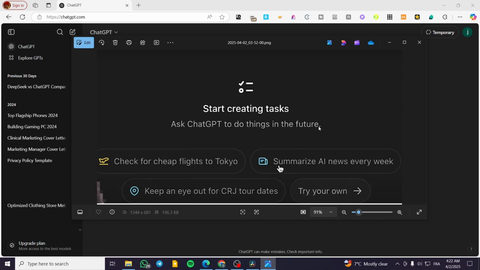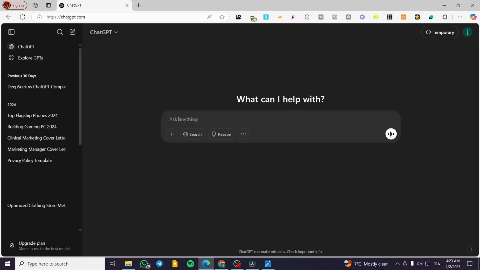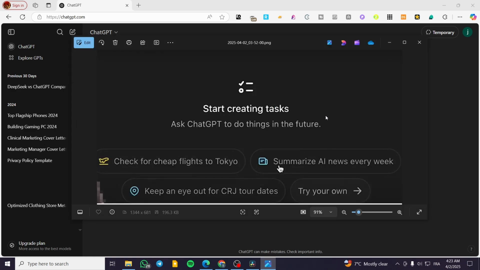Or you can have some permanent tasks. In case you have ChatGPT installed on your phone and you do not want to miss that report or the news every week, and you do not have time to see the articles or the images, maybe you're not going to have the perfect time to click on any of the news. ChatGPT can do it by typing in the prompt bar right there. So it is going to be called the task bar in here. You put in a prompt to summarize the AI news every week and send it as a notification into the app. So you're going to find them in here.